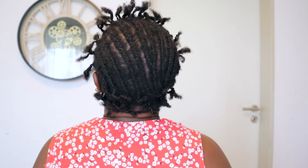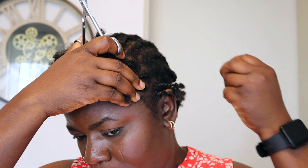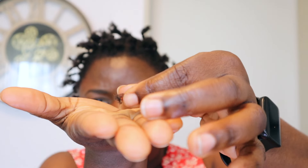By the time I was done taking down the hair, this is what it looks like. Now I'm going to start with the trimming. The front part — the crown of my hair — and also the back of my head, I did a single plait. What I did is basically stretch the hair out and cut off the tiny, weak part of the hair, as you can tell right here. That's basically how I did the trimming.